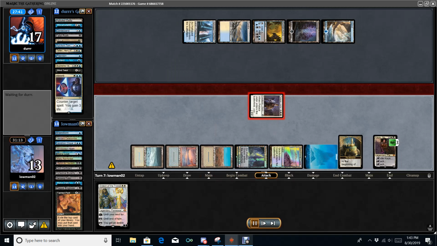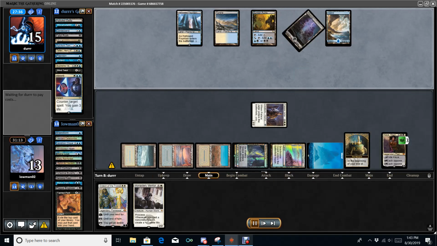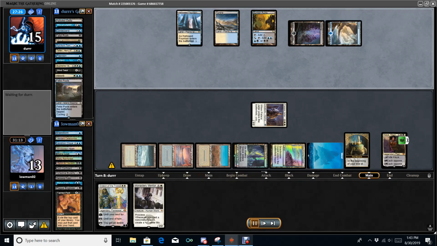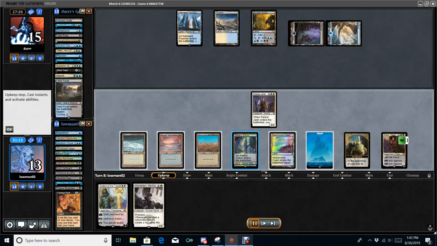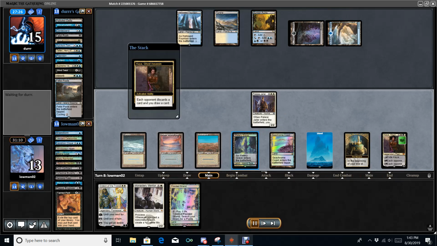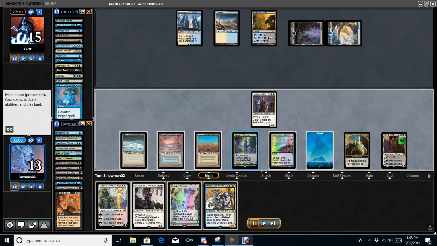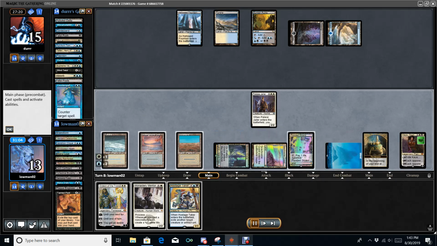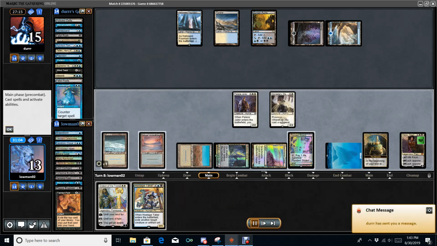He discards his Absorb. I draw a Gideon, which is another card that is just a must counter because it'll kill you. It kills you quite fast, and it's also kind of tough to deal with. Draw again, find land. Go ahead and Kaya to get rid of another card in his hand. He ditches a counterspell. I play a Monastery Mentor. Say, hey, have another counterspell. If you don't, you lose, and he just loses here.